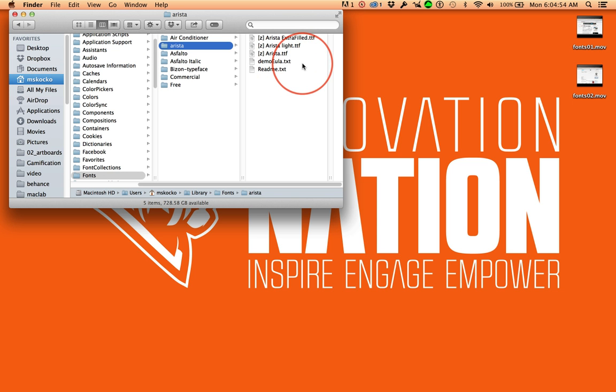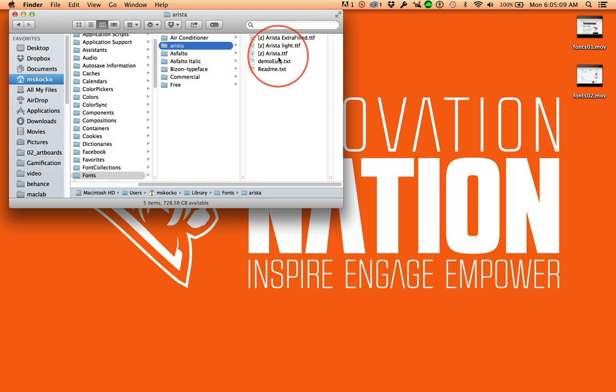Demo fonts, if you find a great font that's a demo, it's going to be missing some characters. You say, Scott, there's something wrong with this font. There's no S. Yeah, well, that's the point. They don't want you to take their font and run away with it for free. They're trying to sell something.